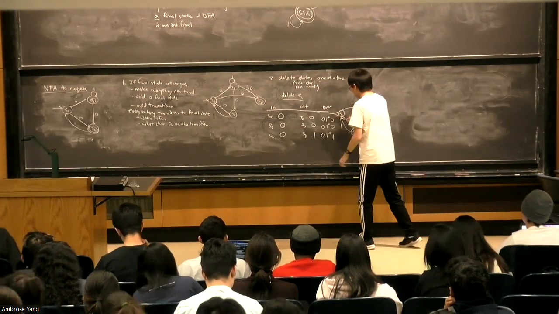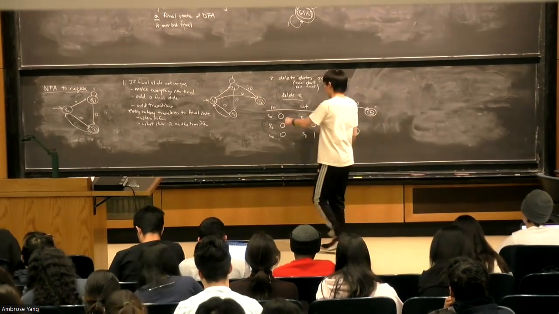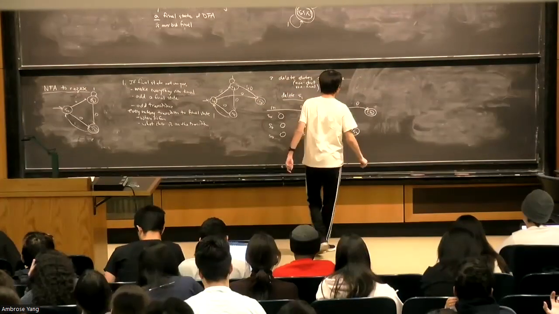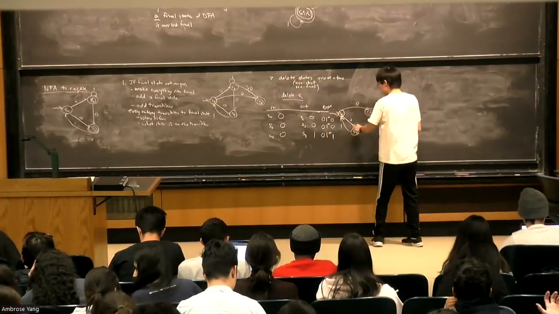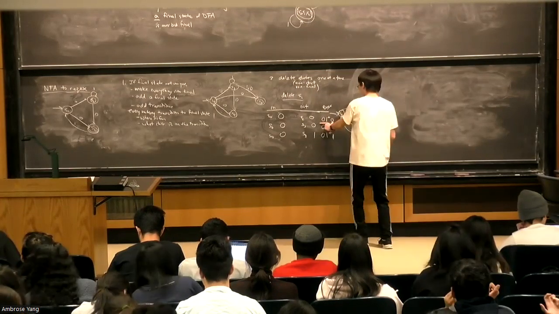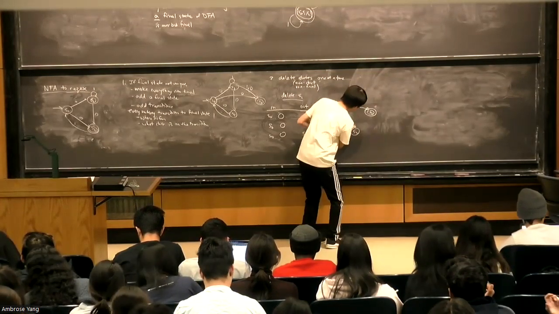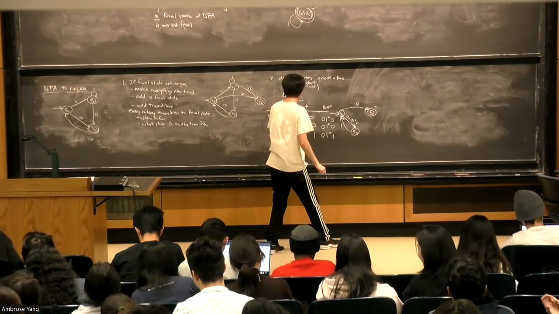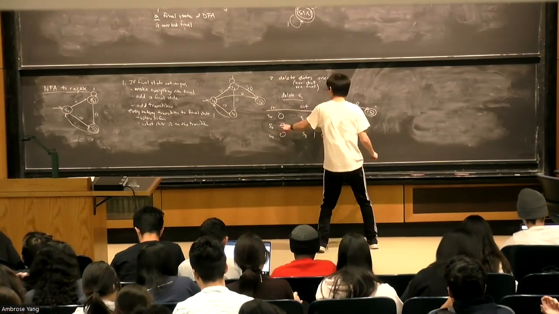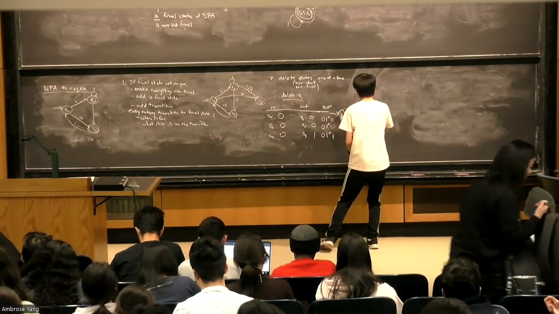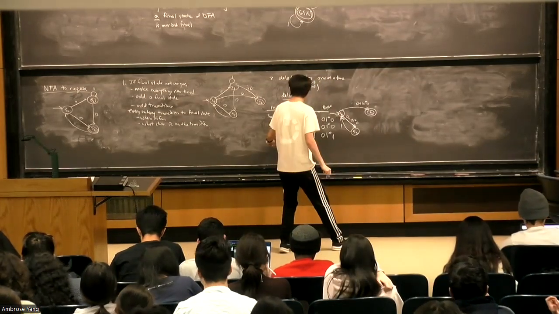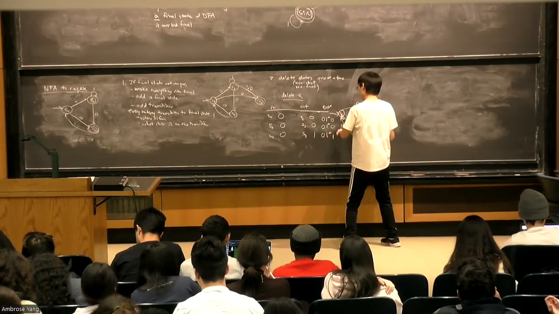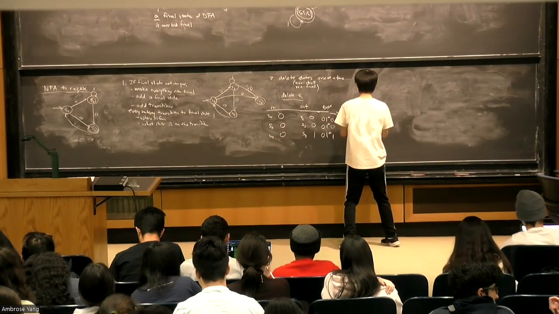How do I add them into this NFA? Start from S0, go to S2, put this regex on top. Start from S0, go to S2, and add this regex. Because I already have a 0, I can now do 0 or 0, 1 star, 0. Same thing here, S0, S3, I can do 0, I can do 0, 1 star, 0. Same here, S0, S3, 0, 1 star, 1.